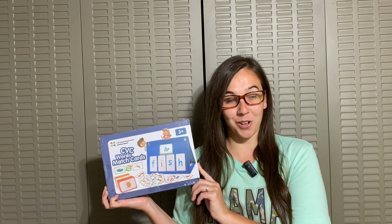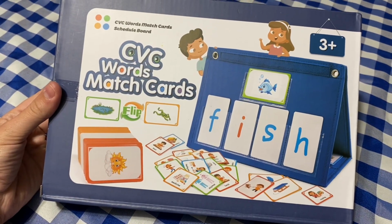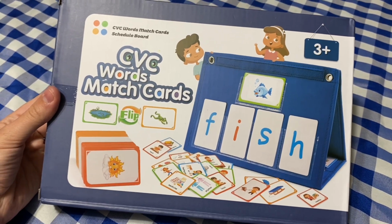Here I have the CVC 2-in-1 words matching card. Let's take it out of the box and look at all the accessories. So here's a closer look at the 2-in-1 CVC words and schedule board.